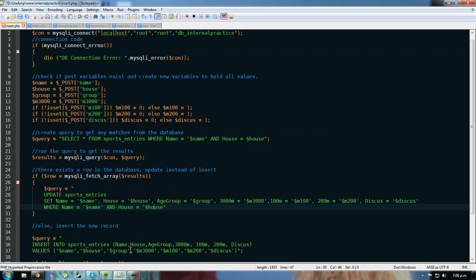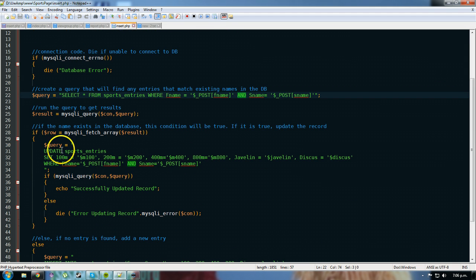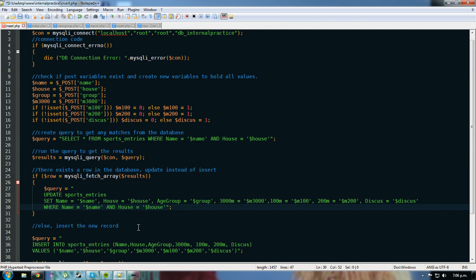Except that should have that around it, and it should have that around up there as well. And then end the line. So if I just go back and check this, 100 meter, yep, 200 meter, yep, so that's fine. And I've used post variables here, which is bad, but you can see that I haven't used them in this one that we're working on now.